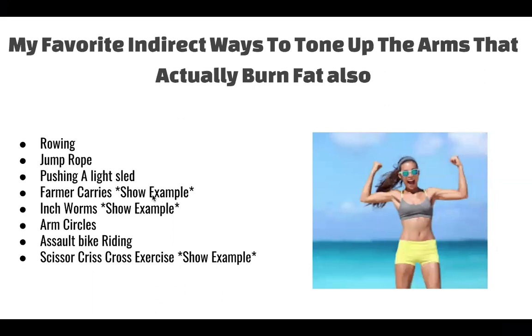Now, farmer carries, I want to show an example about that. But basically, when you think farmer carries, I want you to think of when you go to the grocery store and come back with 15 bags and you're like, I ain't making two trips. I'm making one trip and I'm stacking all those bags in my arms. And you tippy toe all the way over there. You have 6 bags on each arm and you're tippy toeing all the way to your door and put everything on the floor.